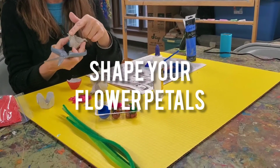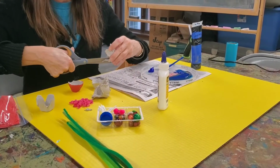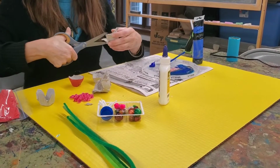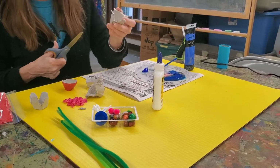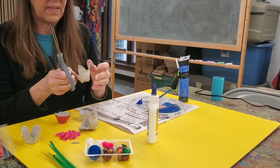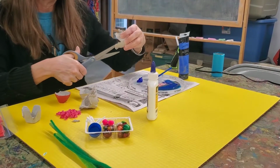So you can cut your flower any way. This gives it a nice little point right there, and you can make your flower any shape. So if you want to go with more of a point, you just trim it up to look like that. You cut like a V.